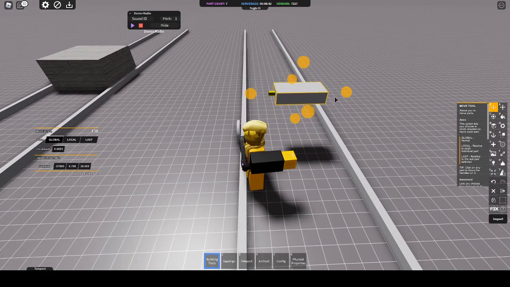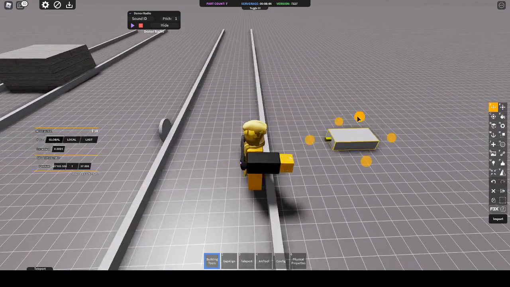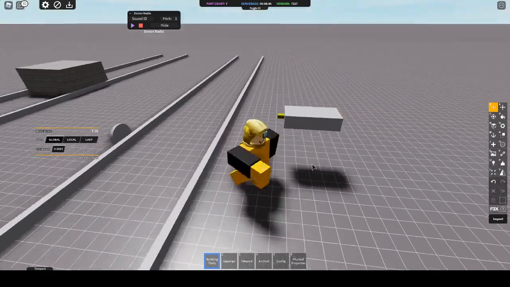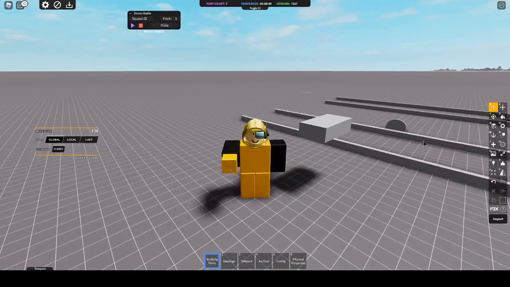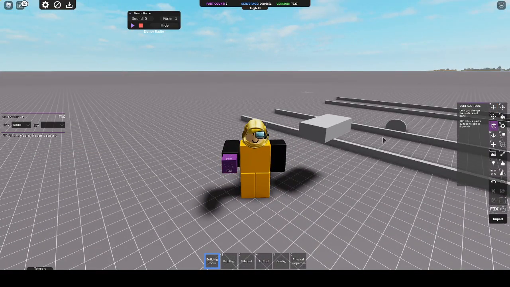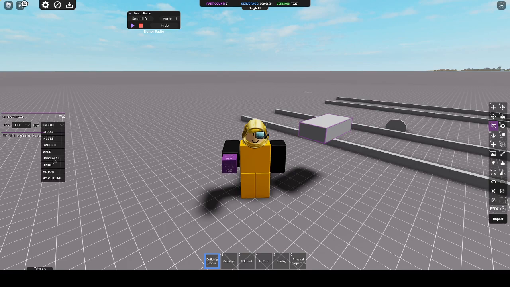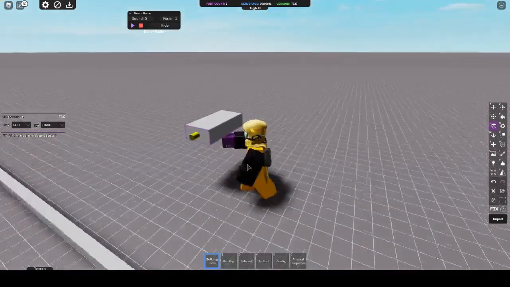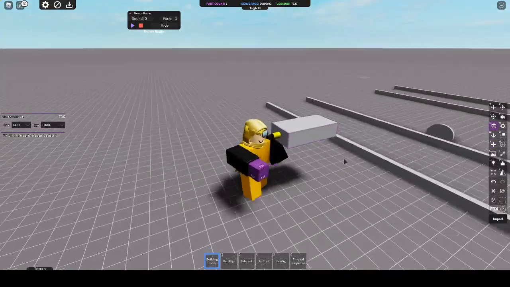And then we're going to just sort of move this over here, and then we're going to go around the block, and then we're going to do the same thing to the other side. We're going to go to the B tool, click on the block, click on this side, and go back over here to type smooth and set hinge. So now both sides should have hinges on it.